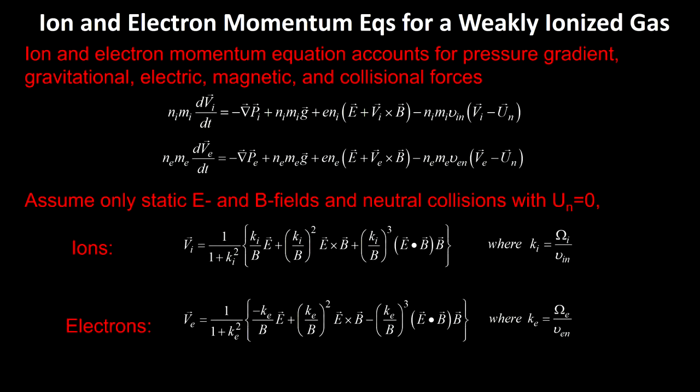This leads to forms of the equation that look something like this, where, in this formulation, you can see that you can write the ion velocity in terms of orthogonal components: in the reference of the E field, the E cross B direction, and then that along the magnetic field line. This is where we assume the neutral wind is 0, and we're going to start with that just to get acclimated. And we have the same expression for the electrons.